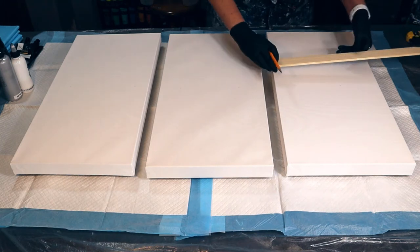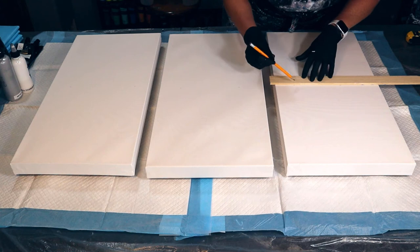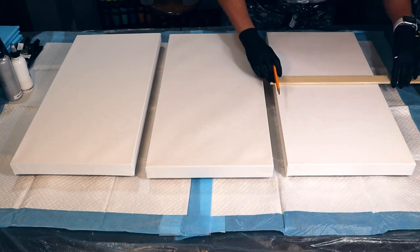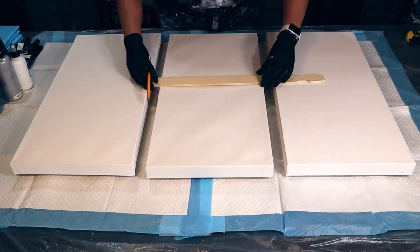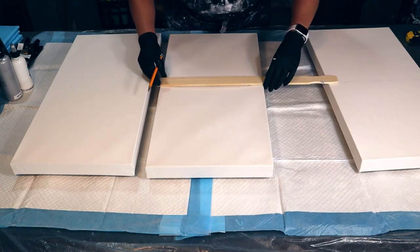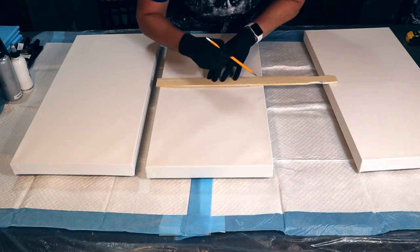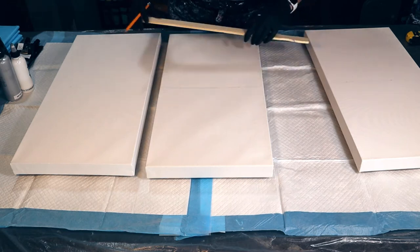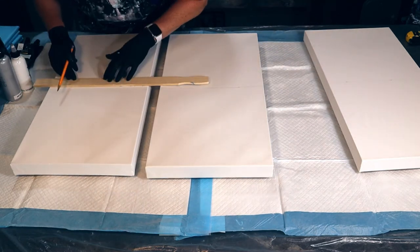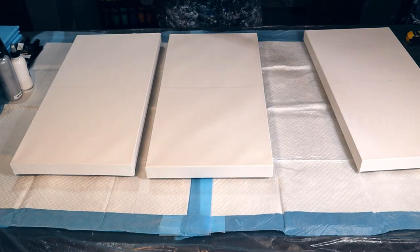So next you need is a straight edge, and then I just line up my couple of marks that I've made, and I'm just going to take my pencil and go straight across. So that way, all right, I gotta move this over. Line that up, hold it, mark straight across, line it up, and straight across. Okay, so they're ready to go now.